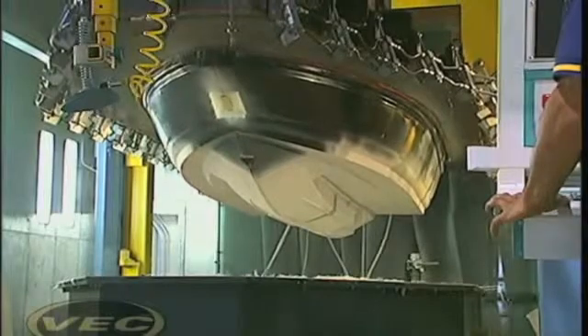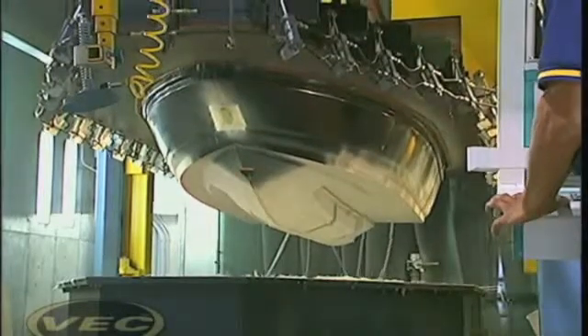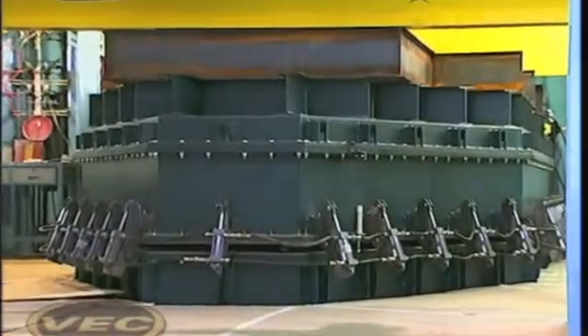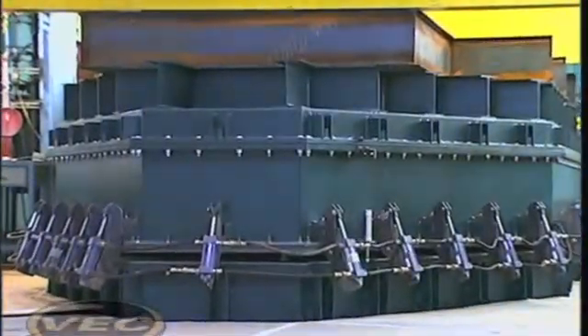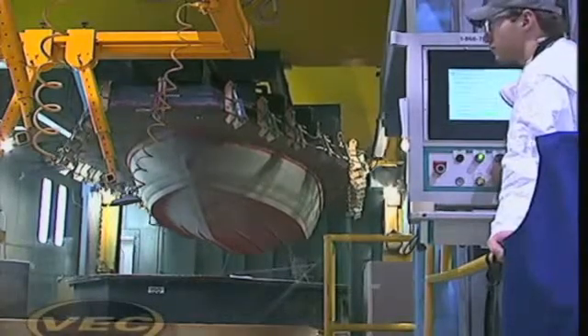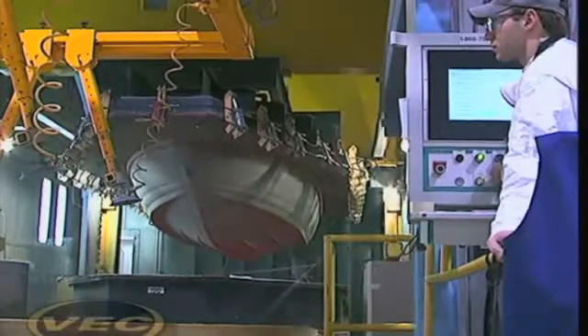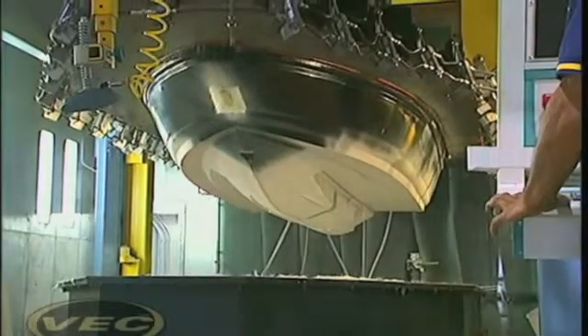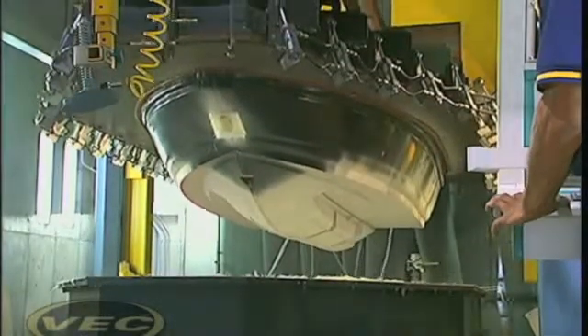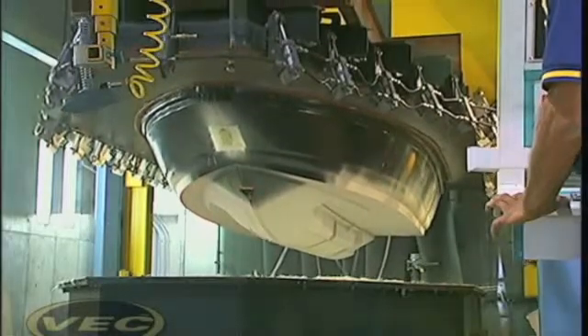The VEC patented process starts with a computer-designed vessel that consists of two parts. The first part of the vessel is the foundation and rests on the plant floor, constructed using laser-cut steel that is then welded together. A flanged composite mold is positioned within the vessel. The large, secondary part of the vessel is also made from laser-cut steel with a composite mold identical to that of the first part.